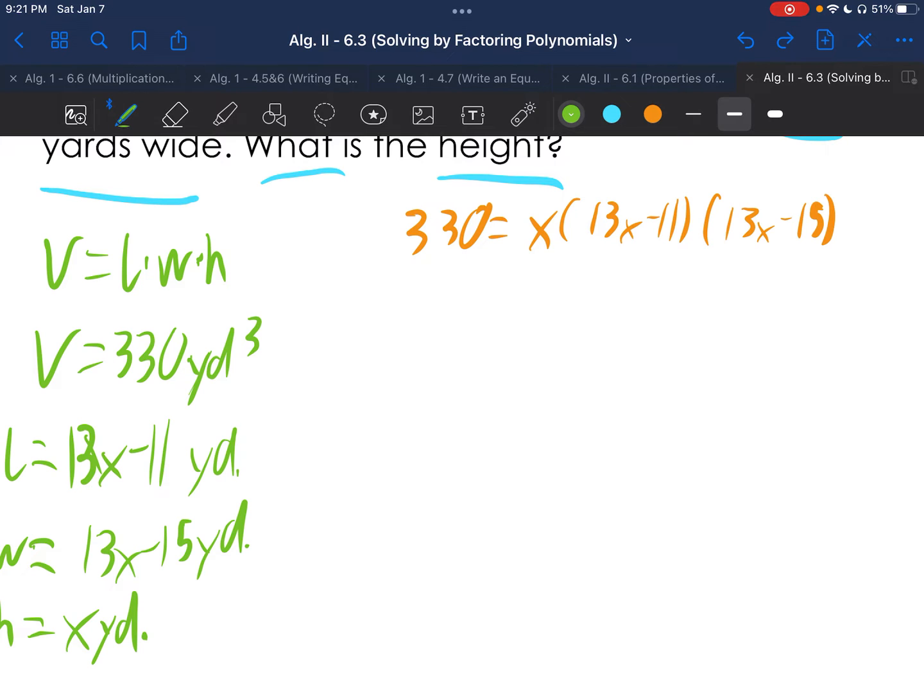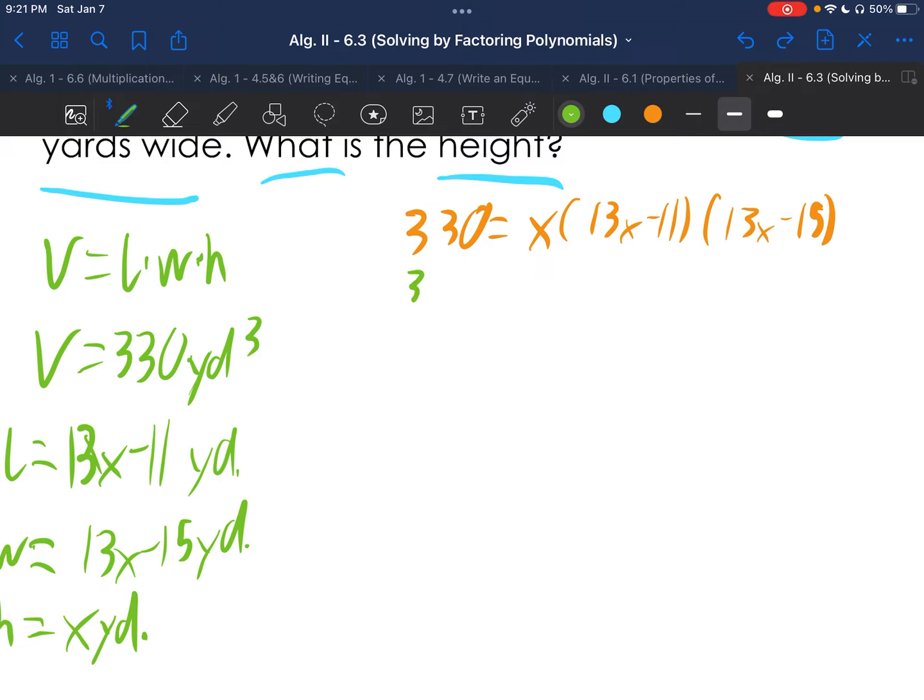Now, in order to solve this, we'll need to end up equaling 0, and then we'll need to factor. You might say, well, Mr. Coswell, it's already factored. And while it's true, it's factored but equals a non-zero number. So we're not able to do anything. So we're actually going to have to work backwards by multiplying these all together, then move the 330 over, and then finally we'll be able to actually factor the new problem.